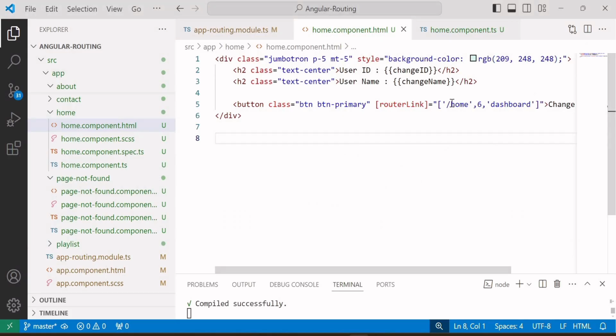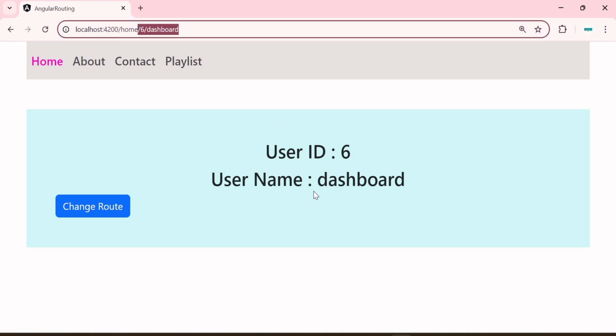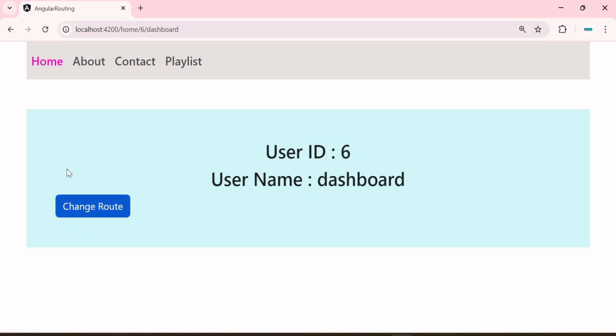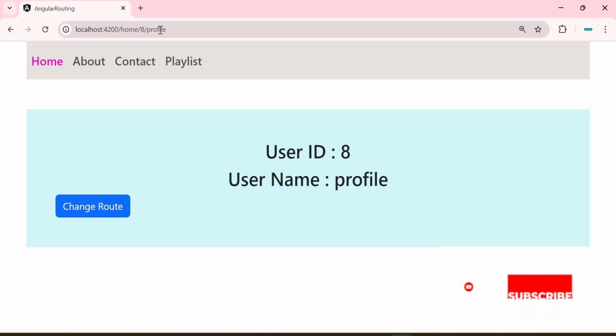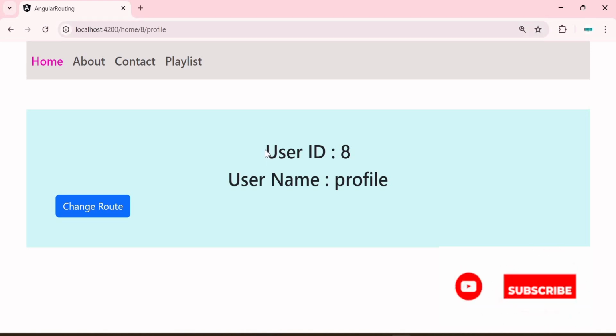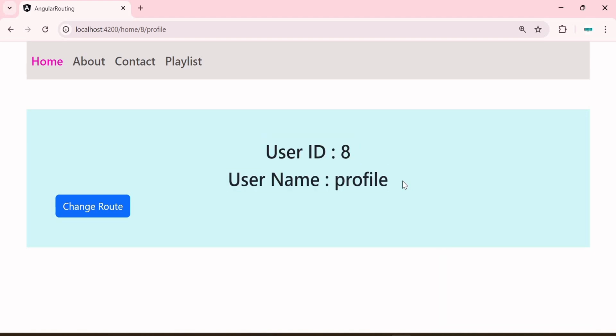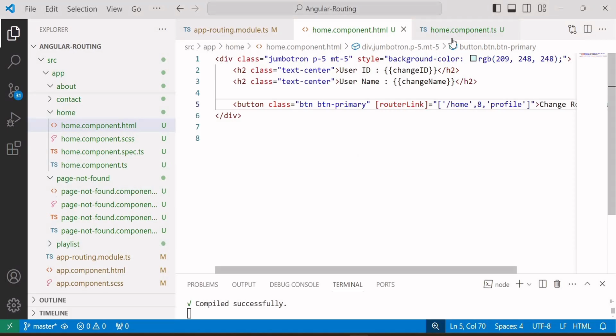If I change here in routerLink to 8 and instead of dashboard I change it to profile, then right now it is 6 and dashboard. Once I click on this change route button, 8/profile is updated in the URL, and the same user ID and username we are getting in the home component. So this is how we can fetch the updated route from the URL inside a component.